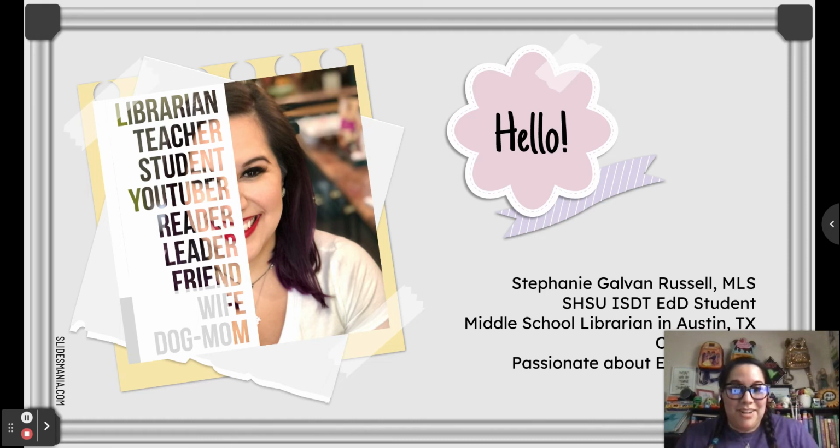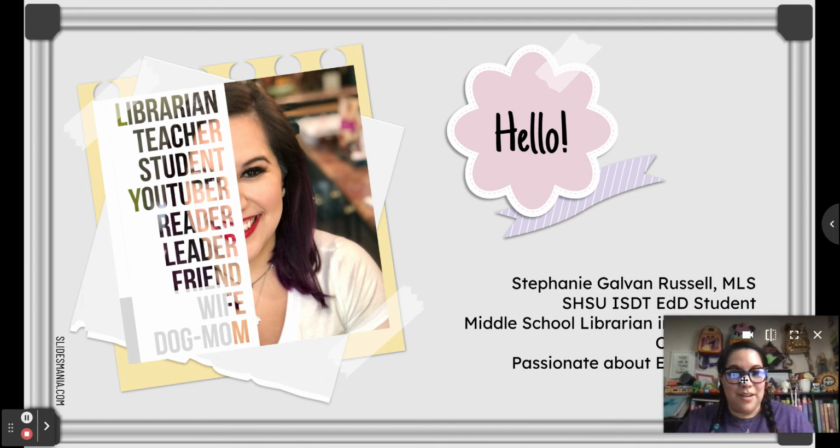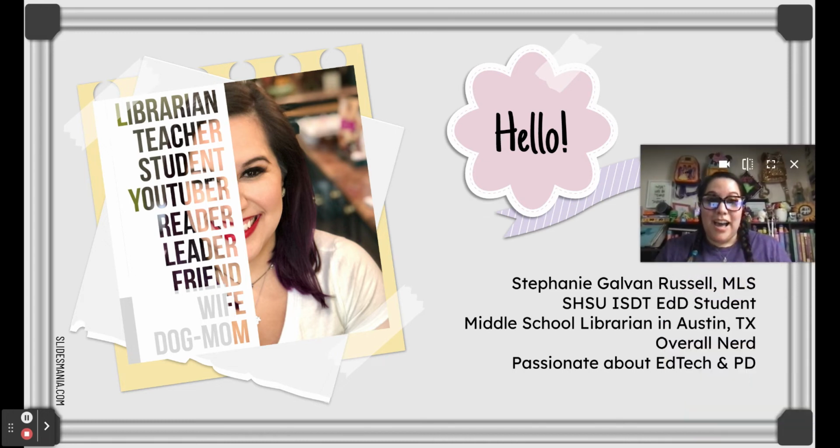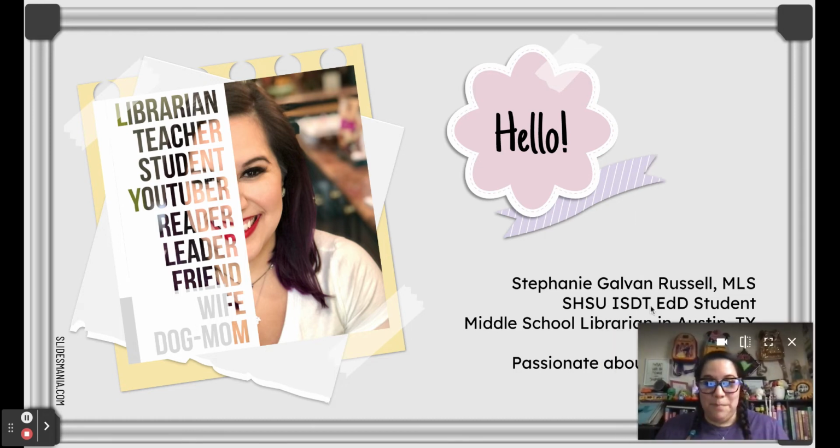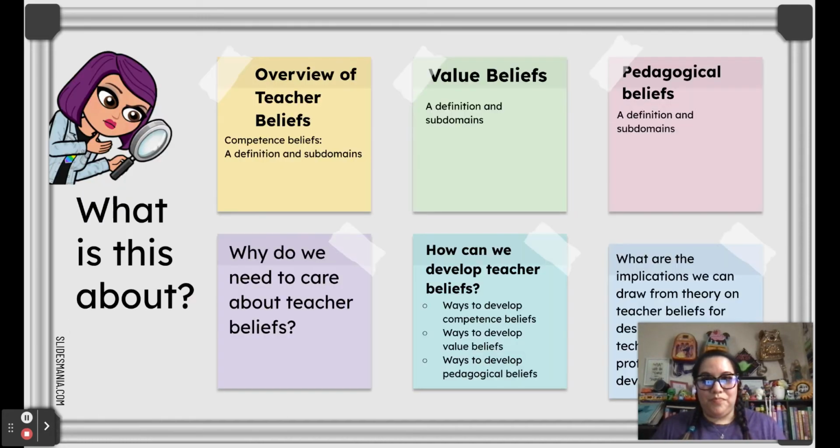Again, my name is Stephanie Galvan Russell. I am a middle school librarian in Austin, Texas. I describe myself as an overall nerd, and I'm very passionate about educational technology and professional development. So you'll see in a few of these slides that things will get a little heated. And to the left, you can see these are all the things that I also describe myself as.